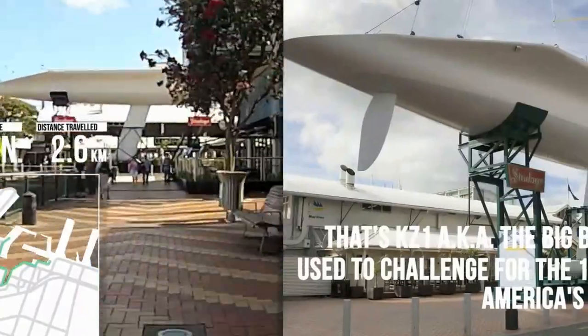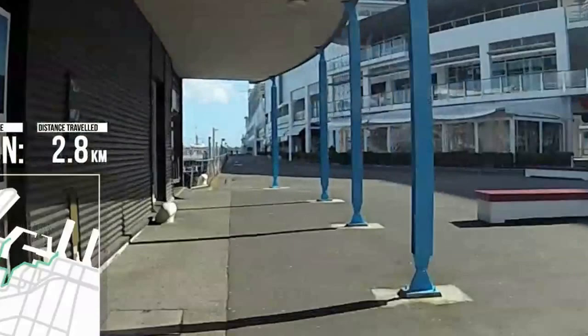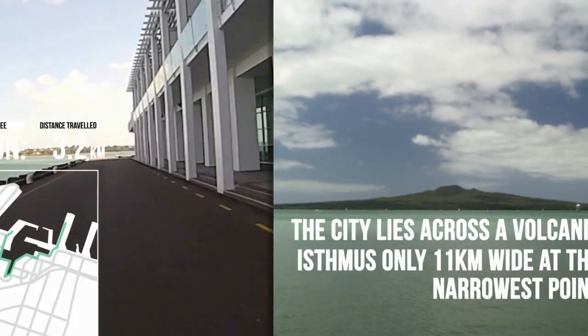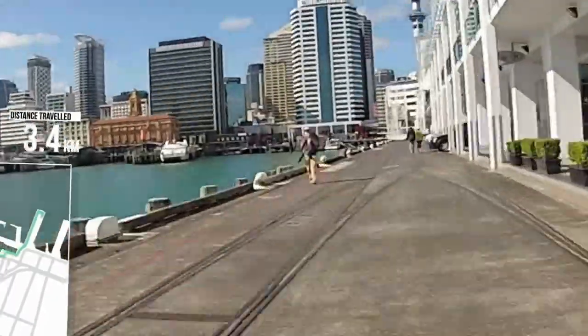That first part of the run course is a little bit tricky, but some beautiful sights. Especially around here, they'll be filled with people having breakfast and enjoying the Auckland summer, and straight past the Maritime Museum, along this beautiful section, looking over to the North Shore of Auckland, then rounding the sharp corner, they'll set their sights on the Sky Tower.